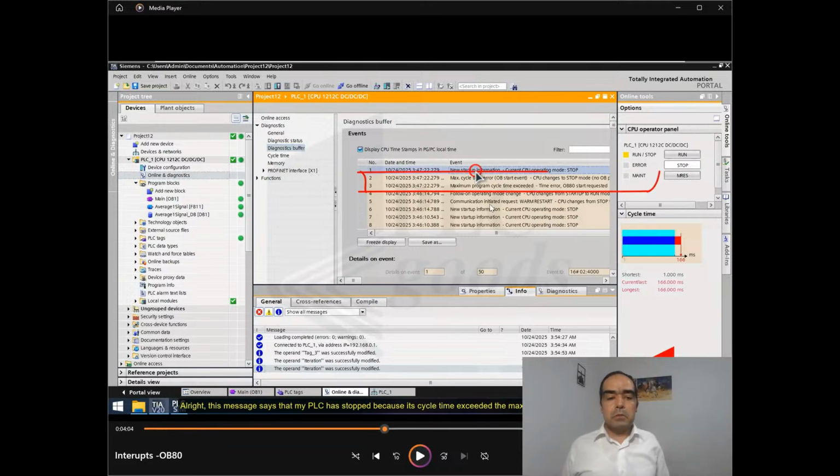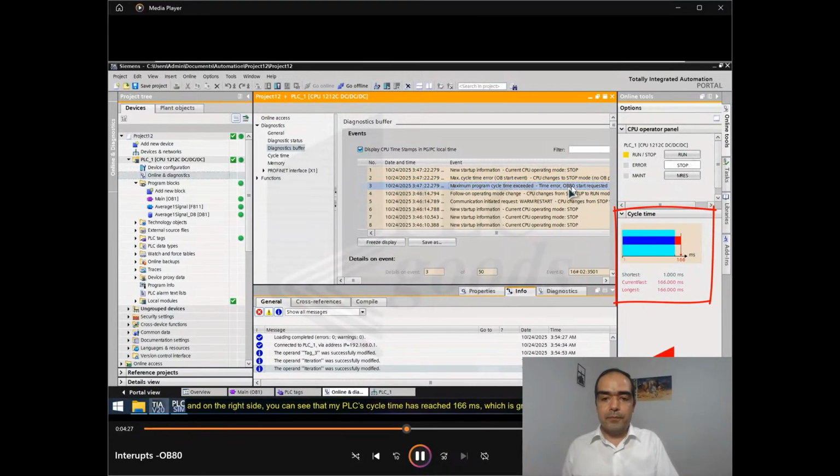Here you see several messages which were saved in my PLC's diagnostics buffer. But in this video, I'm focused on these two messages. The first message says the maximum cycle time error has occurred. And this is the reason that my CPU changed to stop mode. The next message says when the time error appeared, my PLC needed to run OB80.